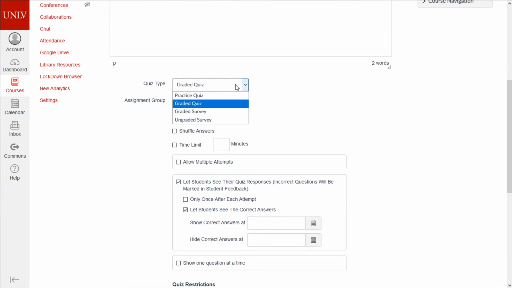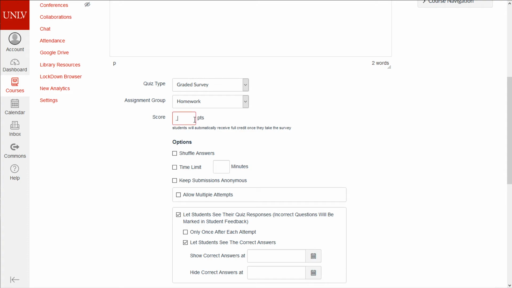There are different categories of quizzes. Graded quiz is your good old quiz. They take it and then they get a grade for it. Practice quiz is sort of like just what it says, practice. You can still have an auto grading system, but it doesn't affect their grade in the course. Surveys: ungraded surveys are ones where you can just get data for like a poll, and a graded survey can be like basically a completion grade.